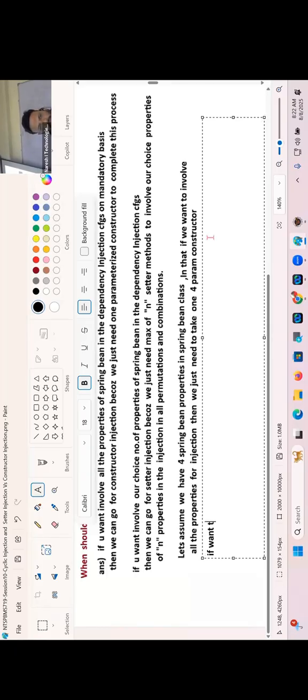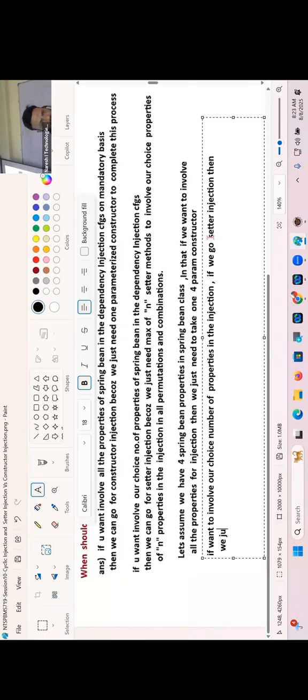If you want to involve our choice number of properties in the injection, if we go for setter injection, then we just need 4 setter methods.